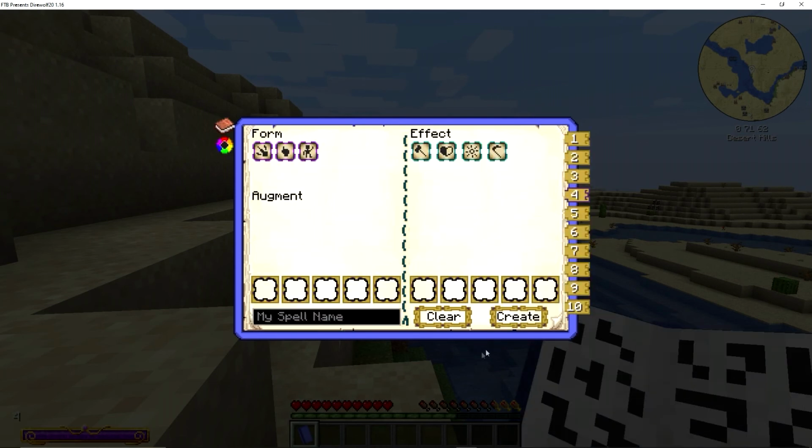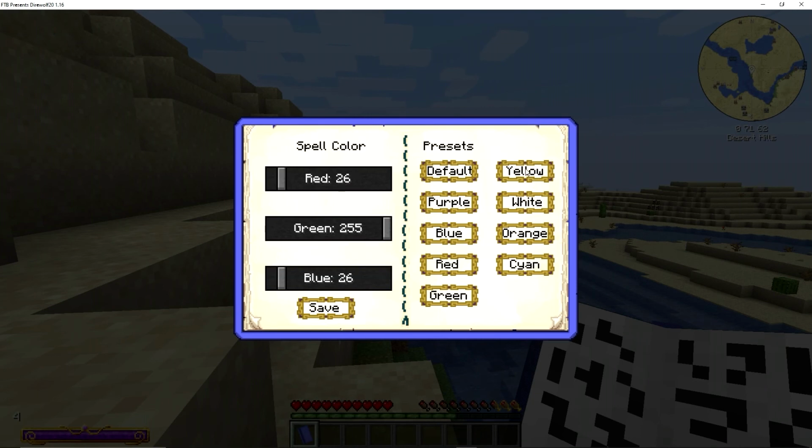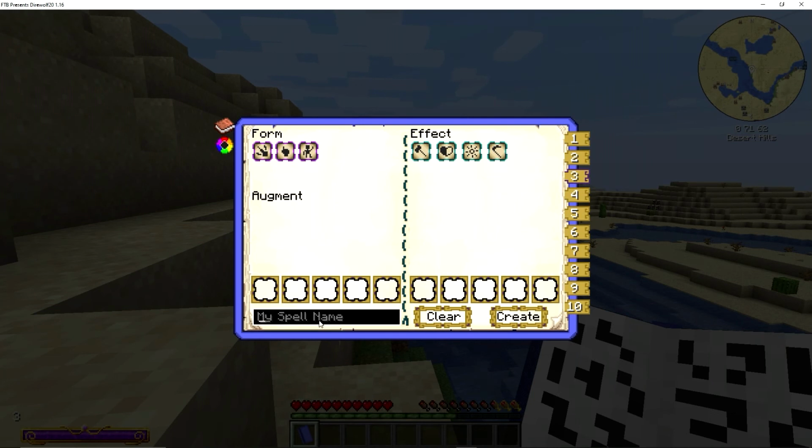We'll do yellow anyway. And then for this one, a torch. Maybe it's white. Yeah, we'll do white for the torch. That's fine. Torch. And then what? Oh, did it not stay? That's weird. Create. And that one didn't save either.